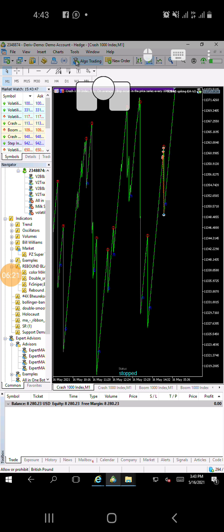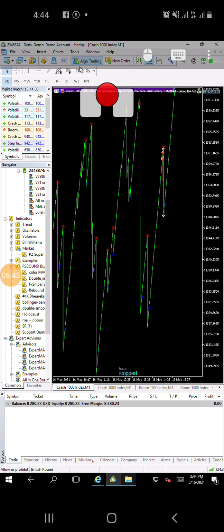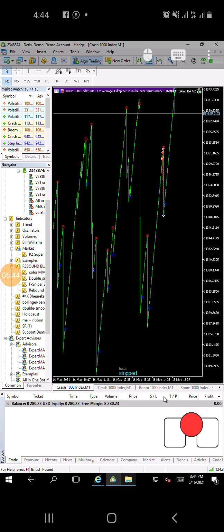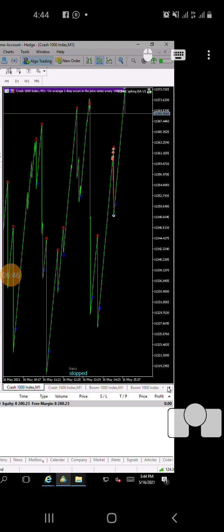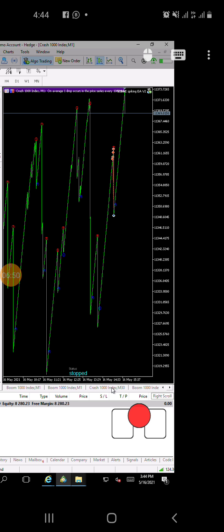For someone who doesn't know forex, that person must stick to the rules of looking for the uptrend and downtrend. The downtrend for the Crash 1000 and the uptrend for the Boom 1000. All we trade with the spiking robot is Crash 1000 and Boom 1000, just to avoid the drawdown. So here is the indicator. Let me move to it.